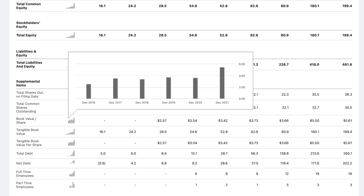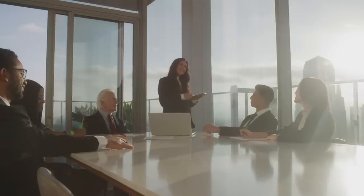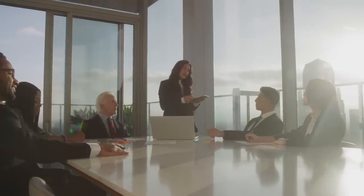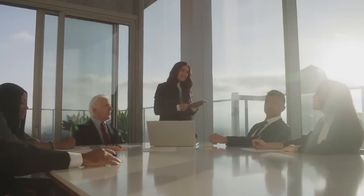Ultimately, I plan to remain invested in this stock and I have my dividends being reinvested, despite what I think could be a challenging period for them. I do think that they're safer than other mortgage REITs because they issue their own loans and simply don't invest in pools of loans like Orchid Island or Armor Residential does. Sachem touts having an experienced management team, so we'll really have to see how well they actually do. The fact that the share price has remained stable over the last five or six months shows that investors aren't running for the hills at this point.